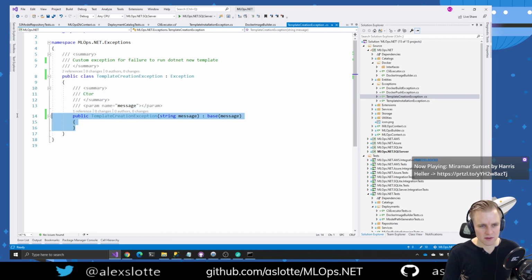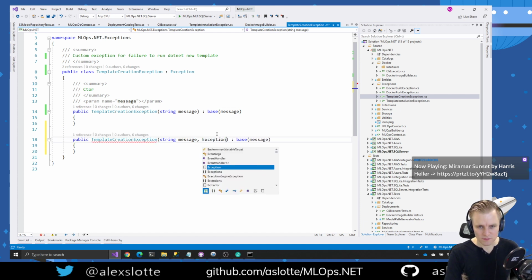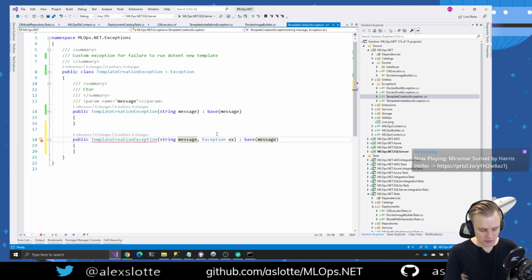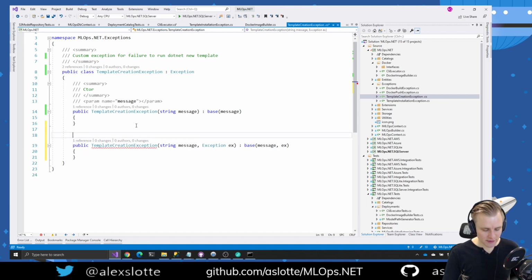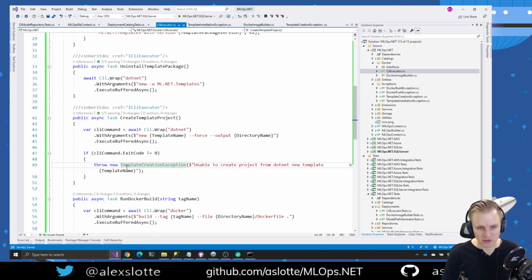Okay. So we'll do this one. And this is just to be able to see the exceptions more easily. So we don't have to just read the message, we actually get just the name of the exception, and it will be easier for us to understand what's actually going on here and what's failing.